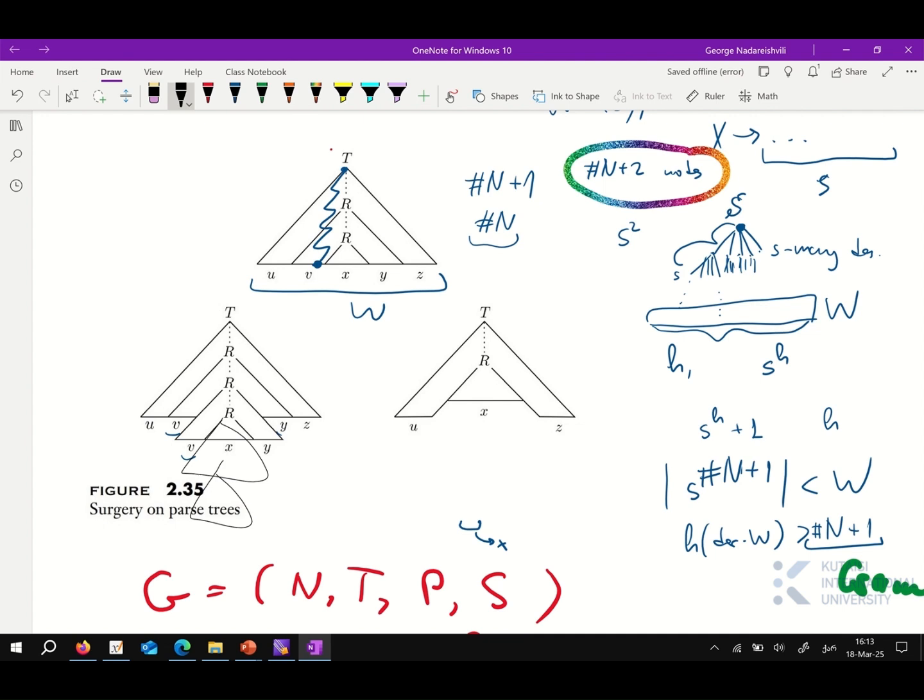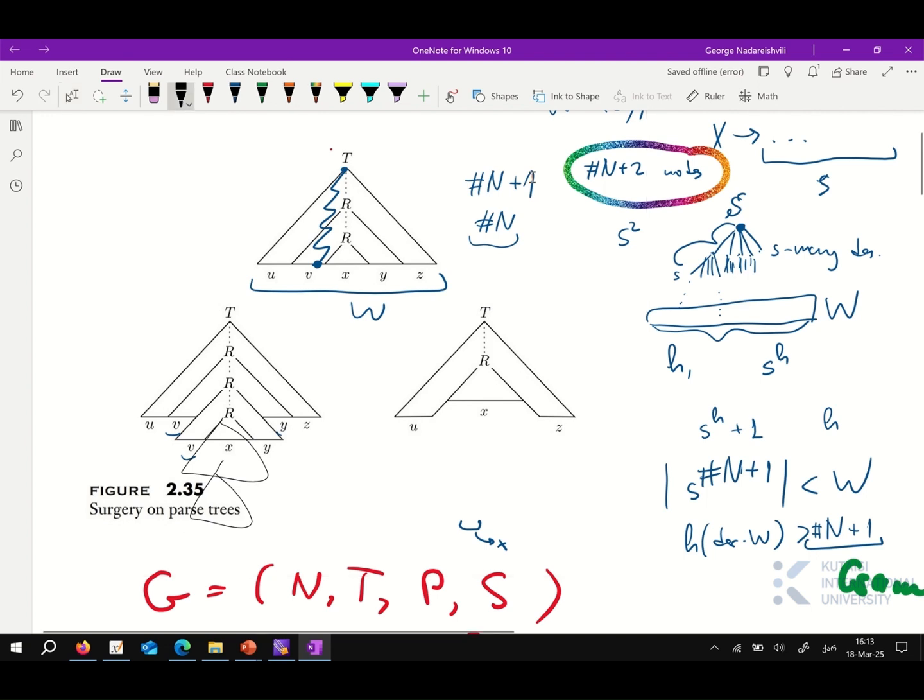So this says that any derivation tree which is taller than n+1 will have a repeating non-terminal somewhere in there. Then you can take the lower non-terminal and glue it to the upper non-terminal, and you will again get a valid derivation tree, because all rules will be kept. And you can also take the top one and glue it to the bottom one, and you will get a valid derivation tree for another word.